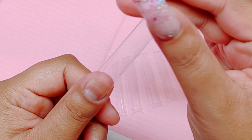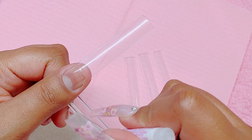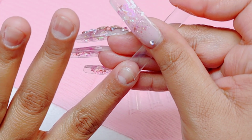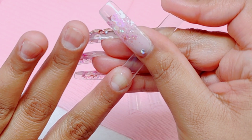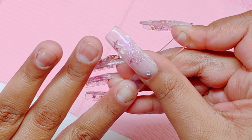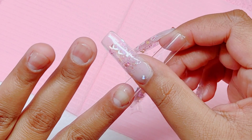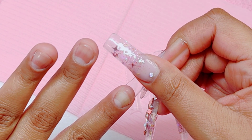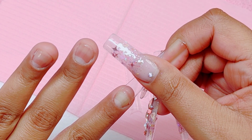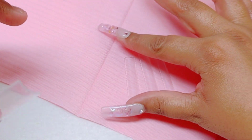Oh my god. Now I'm gonna be using my KDS glue to glue them onto my natural nails. I had already prepped them. I do have 2 coats of, what's it called, just the regular clear nail polish, the one that just air dries. And now I went ahead and sized them, and then I'm gonna be gluing them with my KDS glue.